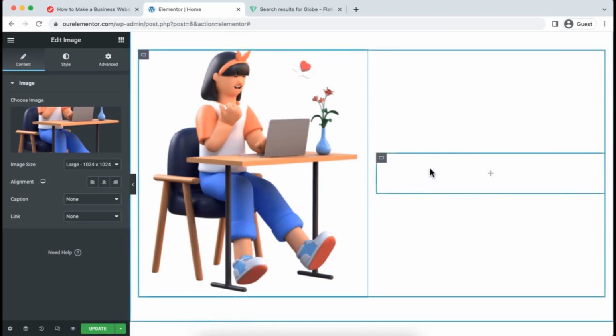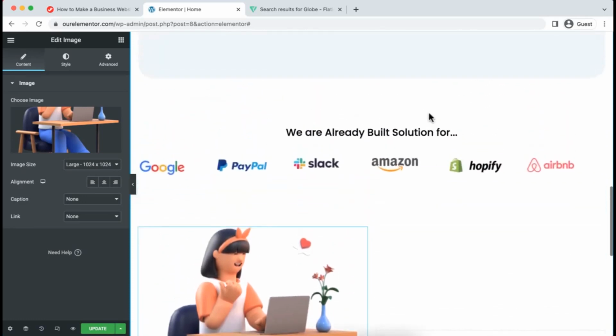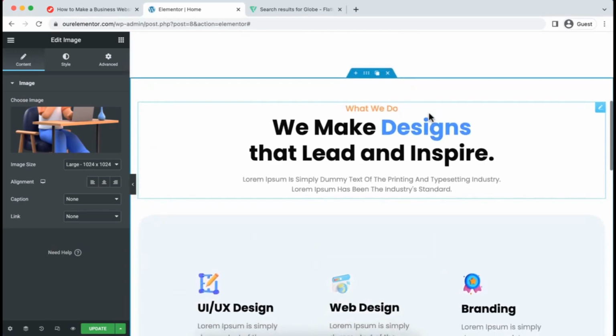Okay, now within the right container I wanna add some heading and subheading, but if you remember, we have already created a heading and subheading design, because if we scroll up a little bit, here you see we already have created this heading and subheading design. So whenever you create any design and you want to create a similar thing on the same page or same website, you don't need to do the same thing twice. Okay, you can just copy and paste the thing.